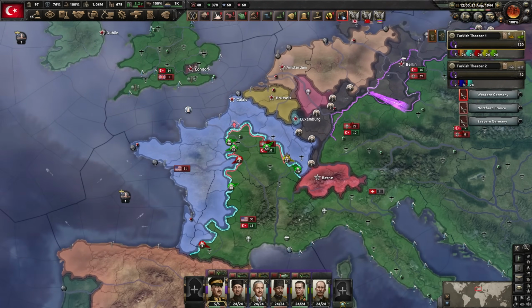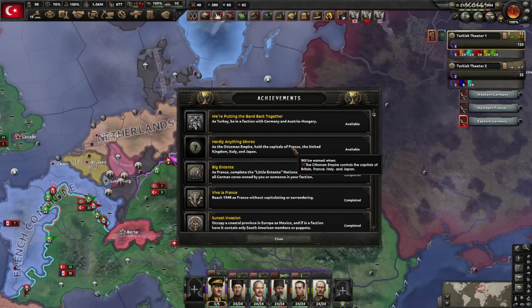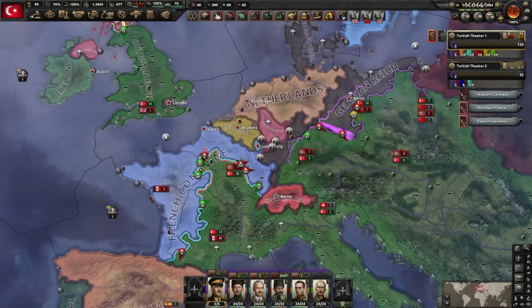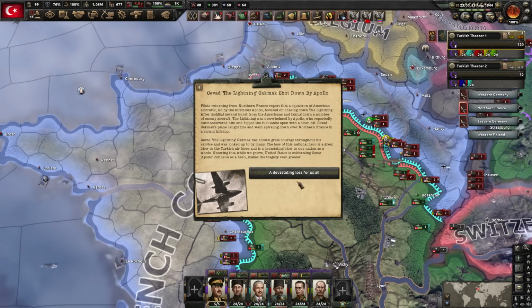Rome, secured. Paris, secured. London, practically secured. There is one left. Oh, I thought I needed Berlin. I don't need Berlin. Okay, that's good. Only the 4 capitals. I guess this is a reference to World War I, isn't it? Because these are all the enemies in World War I. Ah, I see. It all makes sense now.